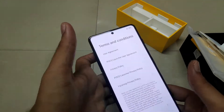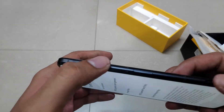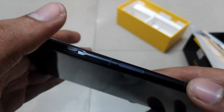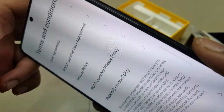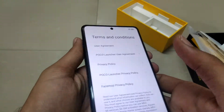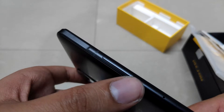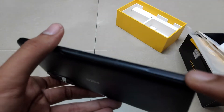The device design is quite unique — you can see the magnetic triggers on the right-hand side for gaming, accessible via a switch. You also get a power button which is quite tactile; it doubles up as a fingerprint sensor. On the other side you get a volume rocker along with some kind of indent present over here.